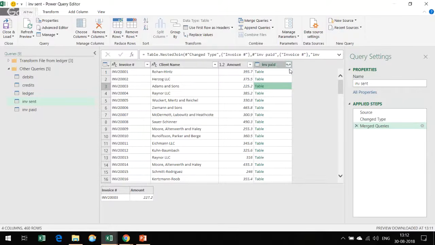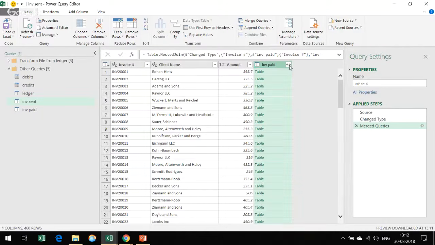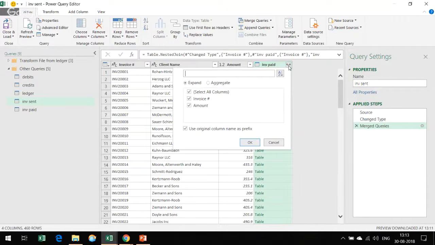You can go ahead and expand this. For example, just select the column. There is a bi-directional weird arrow thingy, which says, what do you want to do? Just expand. We don't need to see the same invoice number again. We just want to see how much amount has been paid. That's the amount.